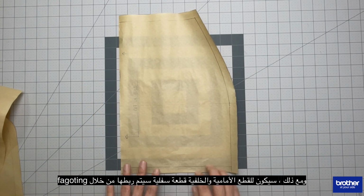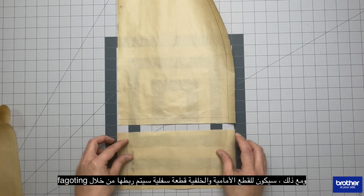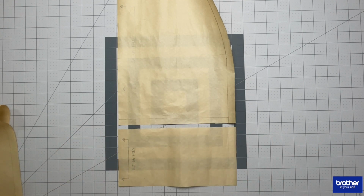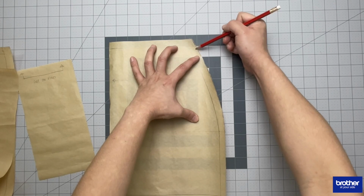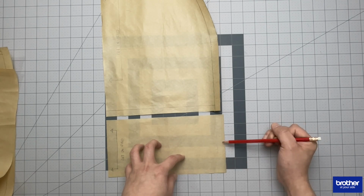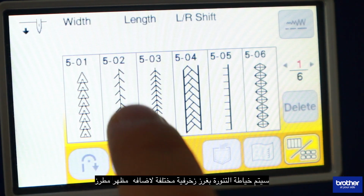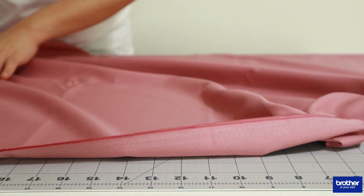So this project consists of a few pieces only: the waistband, the front, and the back pieces. However, the front and back pieces will have a lower piece that will be attached along the hem through the fagoting technique, which is going to be really cool once we finish it. The zipper goes to the left side of the skirt and two slits on the side which allows for movement. The skirt is going to be stitched with various decorative stitches to give that embroidered look.